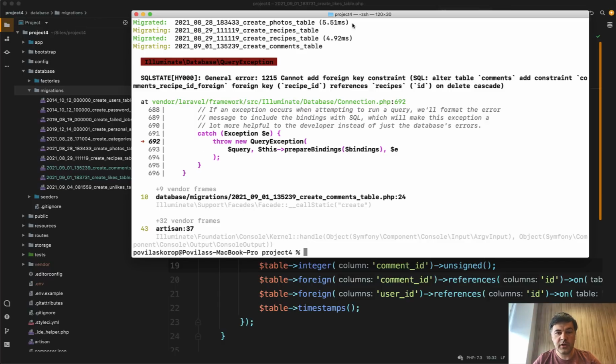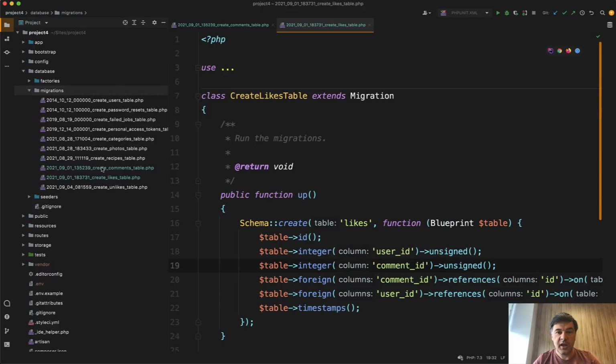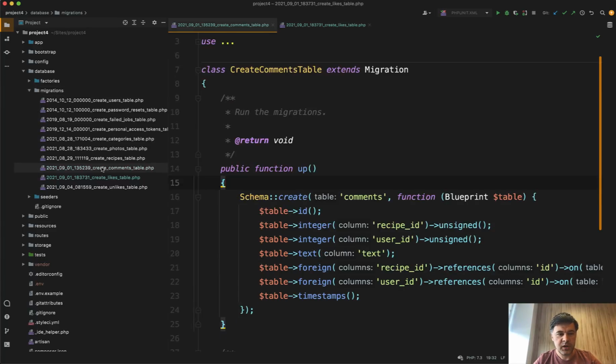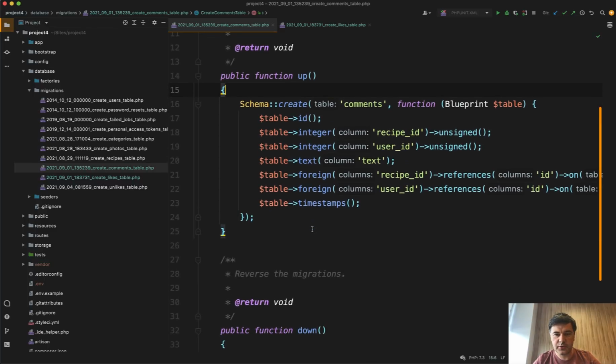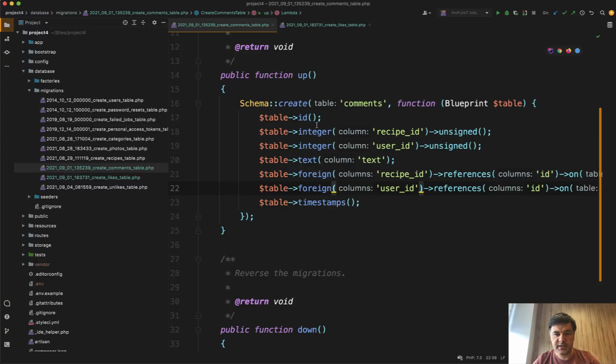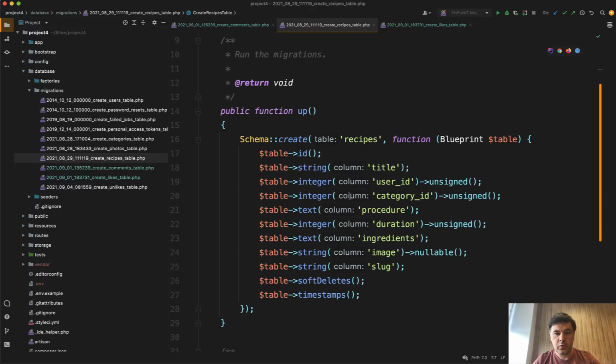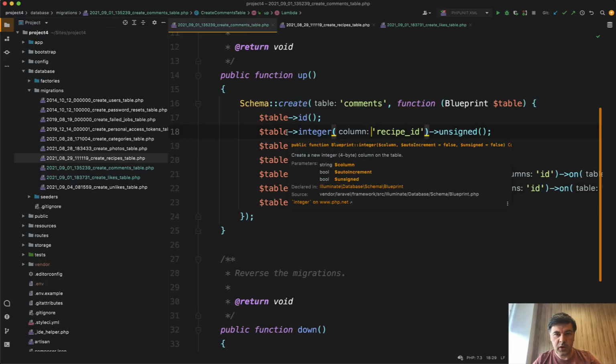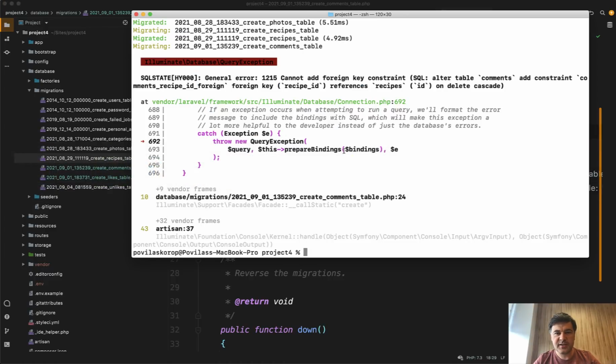It's still an error, but on a different migration, the comments migration. And the reason for that error is the foreign key field: integer versus big integer. So see in the create comments table, which actually throws an error, there's a foreign key for recipe ID with an integer field. And recipe ID comes from the recipes table, where the ID of recipes is table ID, and by default it is big integer, not integer. So from that mismatch we have a migration error. And by the way, this error is not really clear or readable, and it doesn't say where to fix what. It doesn't say anything about integer or big integer. It's just a general SQL error, cannot add foreign key.